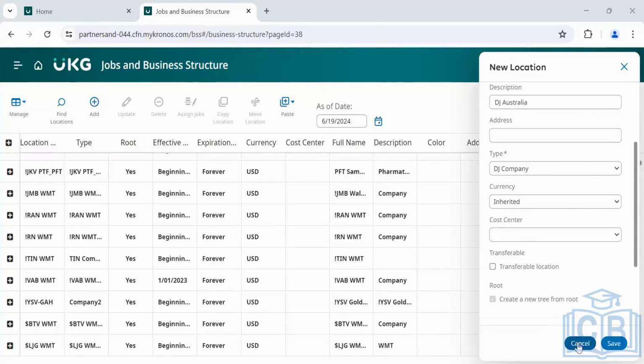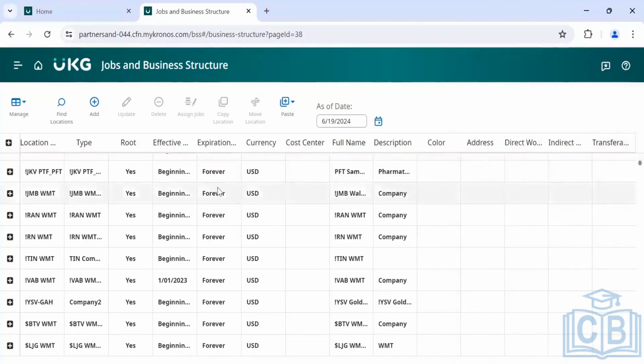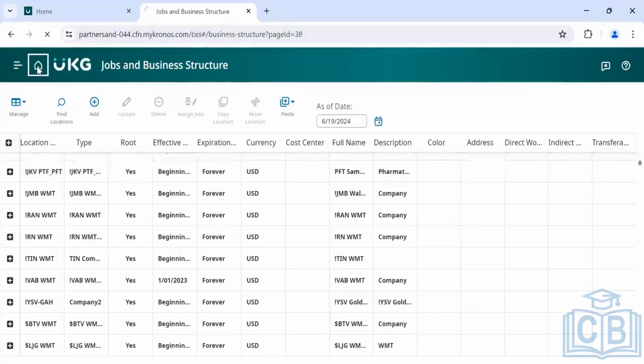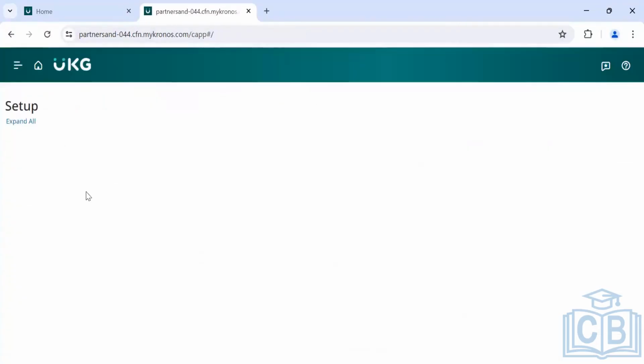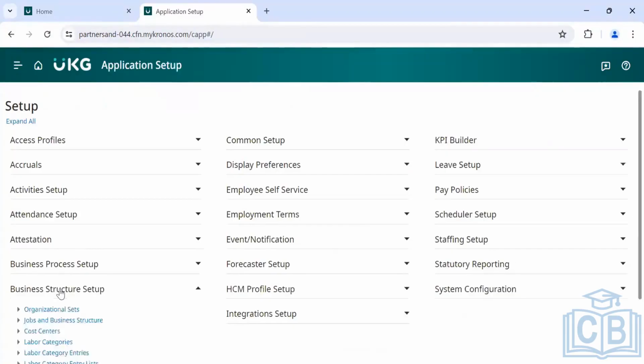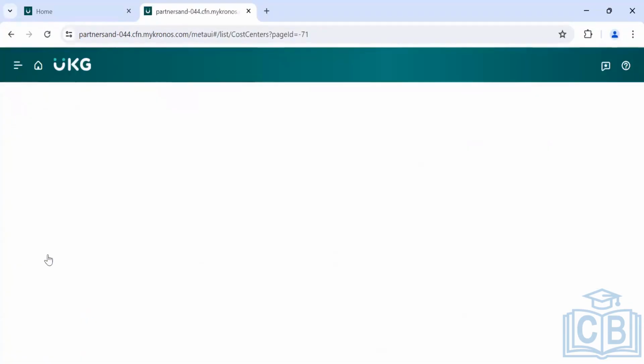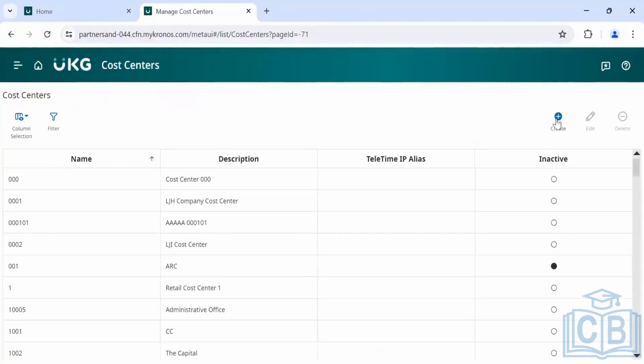For now, let me create one. What we'll do, we'll go to home. We'll go to cost centers. And we will create a new one with DJ Cost Center test.